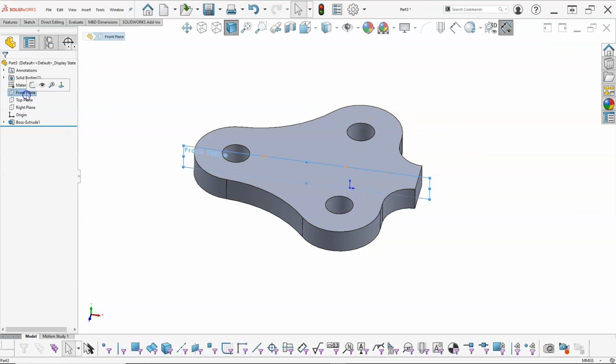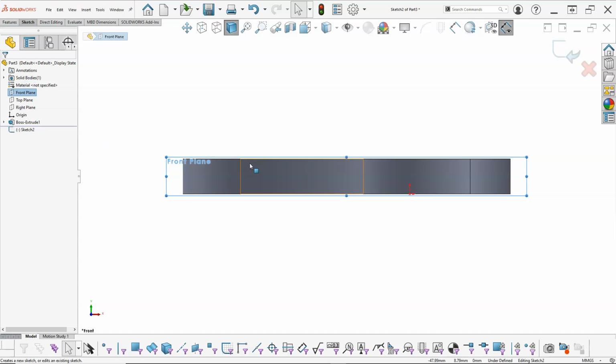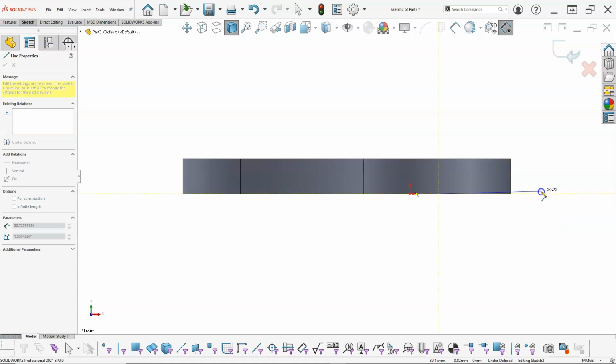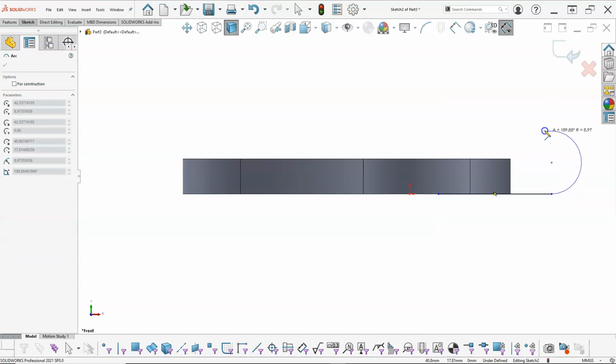My next sketch will be on the front plane, and from the center back. Okay, so we'll pick up a line. I don't know quite where that arc is going to end up, so we'll leave it as undefined. I can go into the continuous tangent arc.